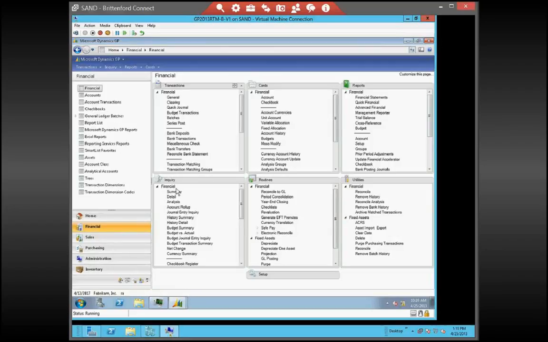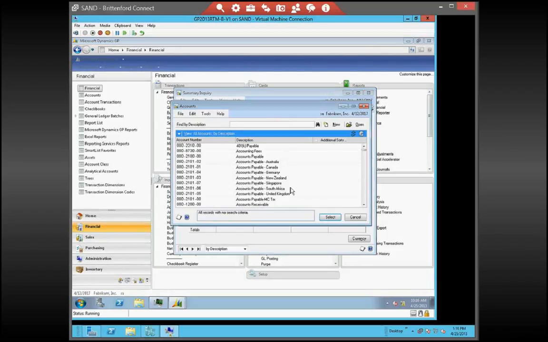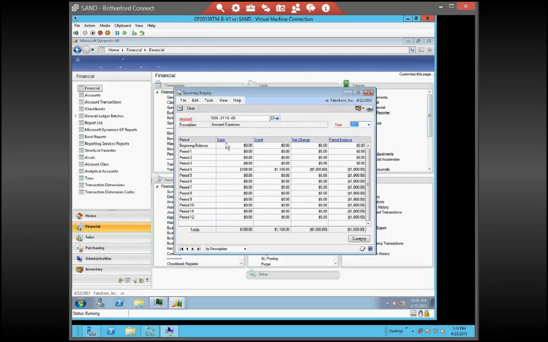If I go back to my summary inquiry for accrued expenses, I see a debit for $100, a credit for $1,100, and the net balance is $1,000.